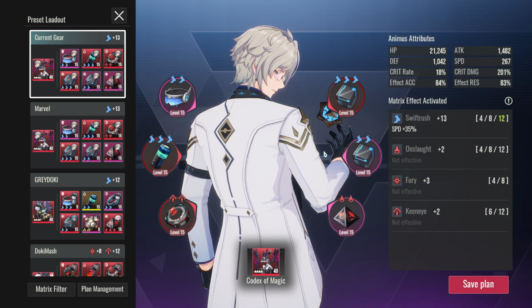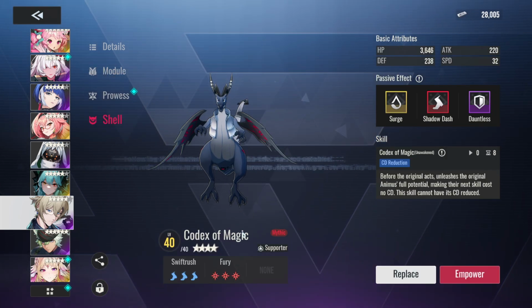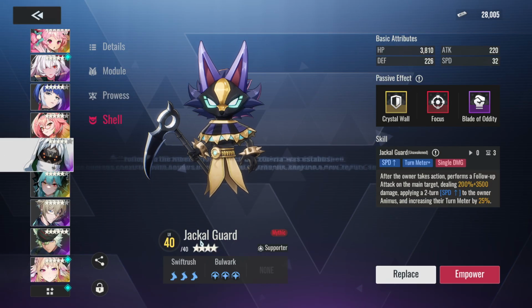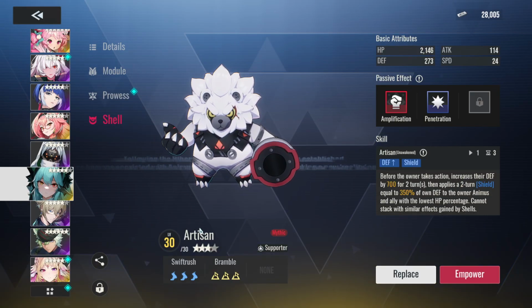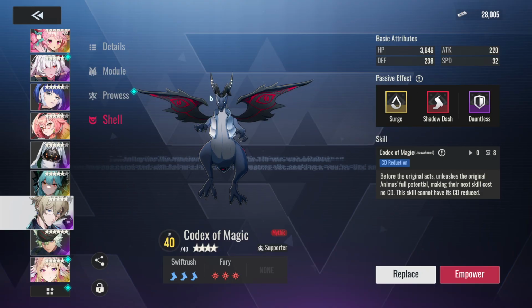I'm using 267 speed on my Marvel. This is even a little too fast, but a really good thing to also have on your Marvel is Codex of Magic. I forgot to mention my shells for the other two because they're kind of irrelevant. I have Jackal Guard and Artisan for these two. I don't really need Artisan on Shadow Sanya, but Codex of Magic on Marvel is very nice. It allows you to get 2 S3s off on turn 1.